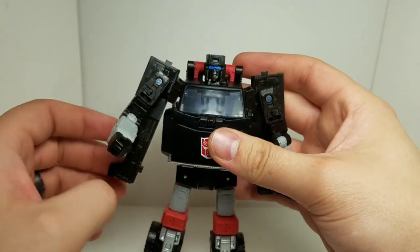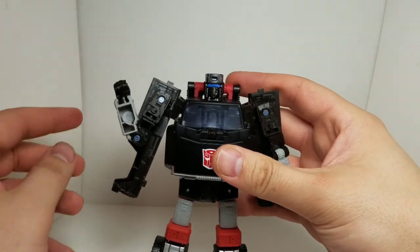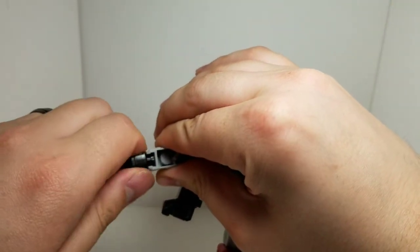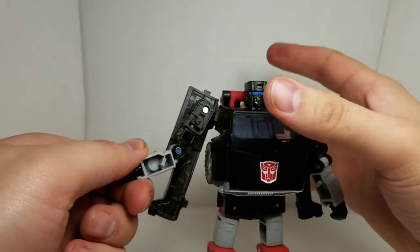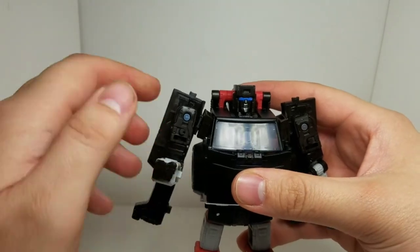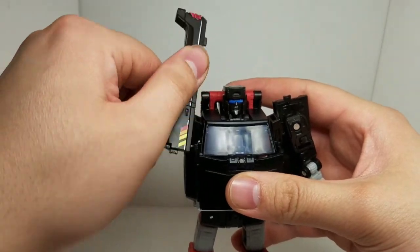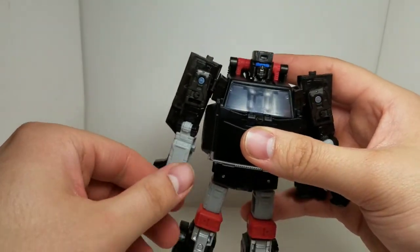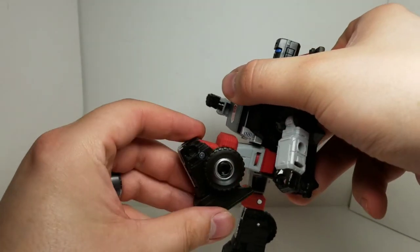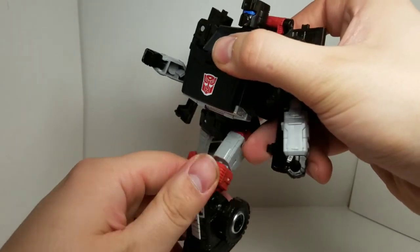All the joints are super tight. The transformation works great. He's got the bicep swivel more than 90 degrees due to his transformation. His wrists do turn 360. And there we go, he does have shoulder up and down. He can, with bringing this piece with him, due to his transformation. His arms can't do a full 360 that way. His knees can do more than 90 degrees, and his knee is on a double joint there.